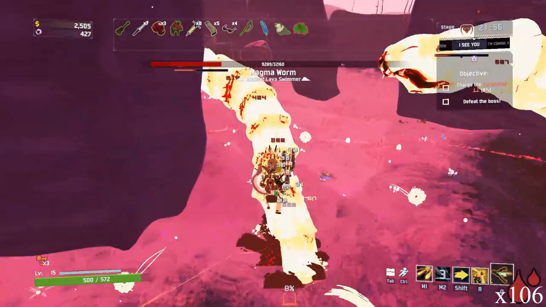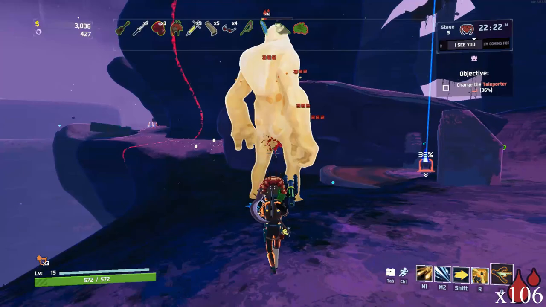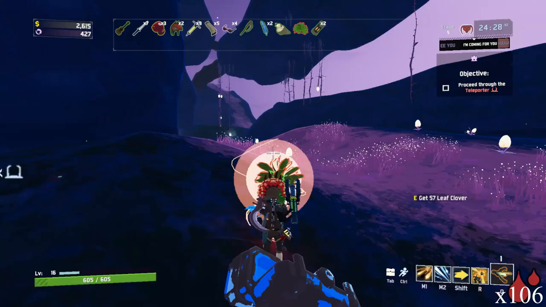I can't even tell. They're just dead. I'd say bleed's pretty good. Just 300 damage every tick. Oh my gosh. Well, we got another red. I'm just gonna clover again. I don't wanna ruin the build.